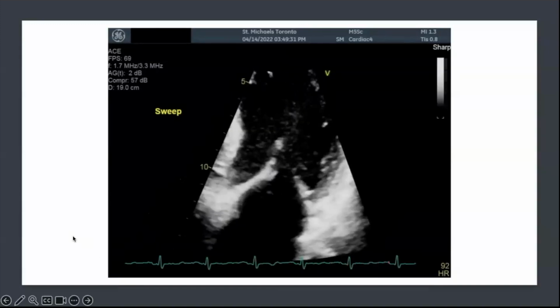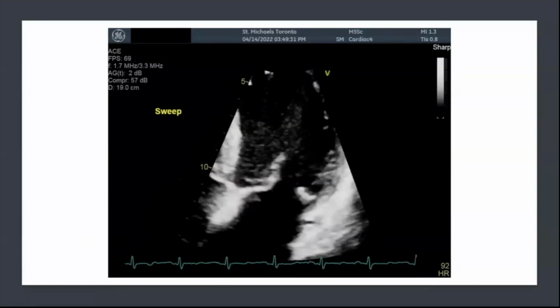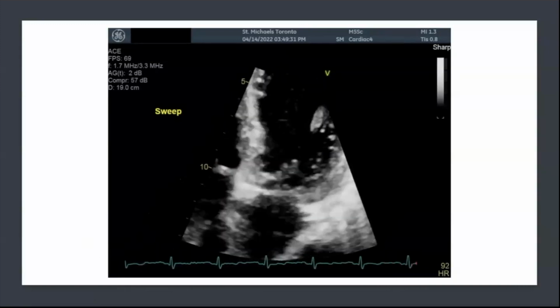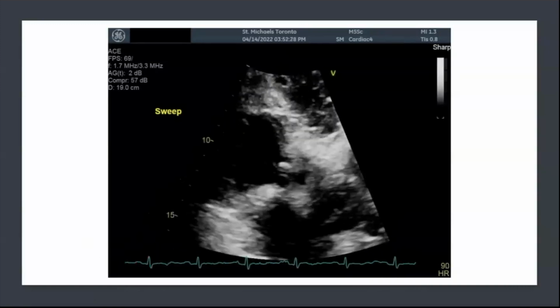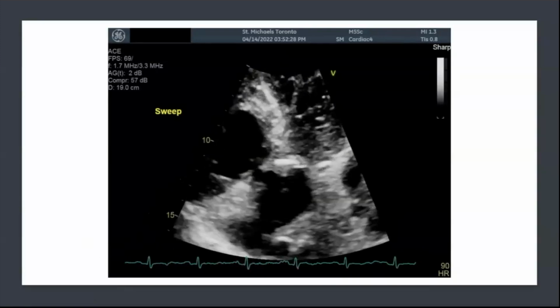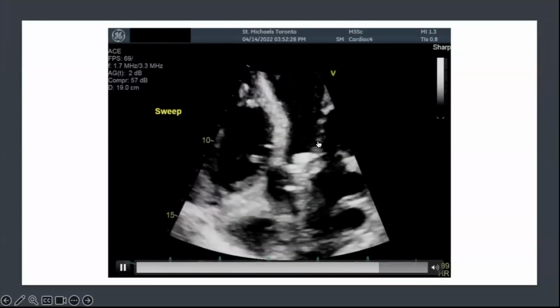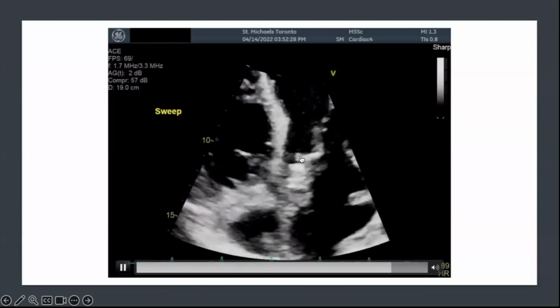And then here's the 4-chamber view or intermittent 5-chamber, and then we'll show a close-up of the aortic valve in the 5-chamber view with a sweep here. And you can see that there is something sitting on that aortic valve. My mouse works right there.